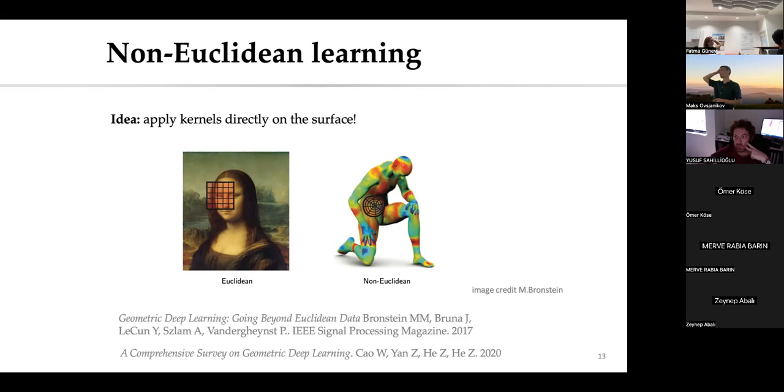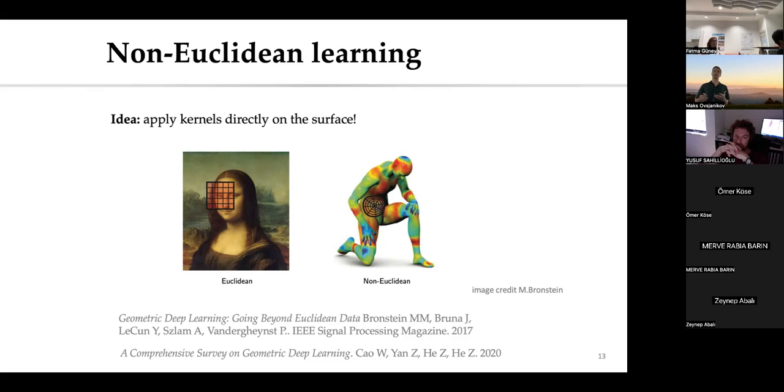Okay, so the high-level idea of this non-Euclidean learning domain is that if you have a standard image, you can just apply a regular convolutional neural network. So you have some learned filters. And the nice thing is that because we have a global parameterization, a global coordinate system for an image, we have the x, y coordinates, and then we can parameterize our filters by x, y coordinates. Now, the problem is if you're given a 3D shape, you don't have such a global coordinate system, right? If you want to do it intrinsically. So what do you do?